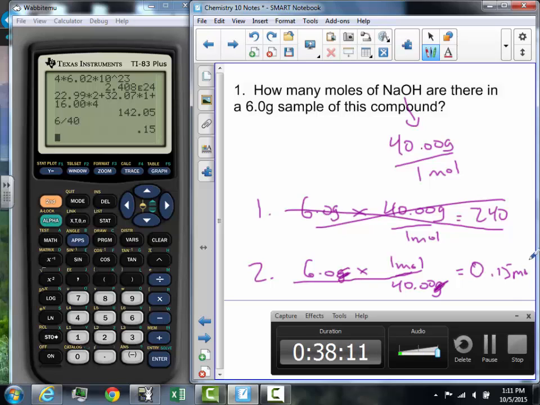Do you even have a full mole? How much is a mole again? Well, a mole is 6.02 times 10 to the 23. Like it's a lot of molecules, right? So you know how like a dozen is 12? We decided that a mole is like 6 kajillion billion molecules. Do we have 6 kajillion billion molecules? Not if you have 0.15 of it. In this example, do we have 6 kajillion billion molecules? No, you have 15% of it, I guess. As opposed to 6. Okay.